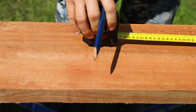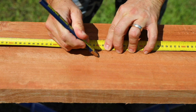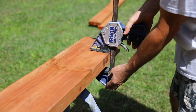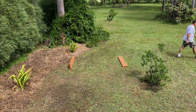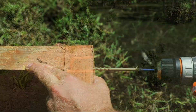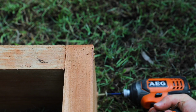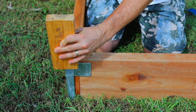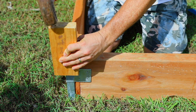Start by measuring one sleeper to find centre, in our case 1200mm or 1.2 metres. Mark it, clamp it down, and then saw in half. Roughly lay out your cut sections and the full sleepers. Now pull one corner together so the sections are level and screw in a construction screw top and bottom. Position a corner brace and hammer in using the block on top. Using the block stops damage to the galvanising.